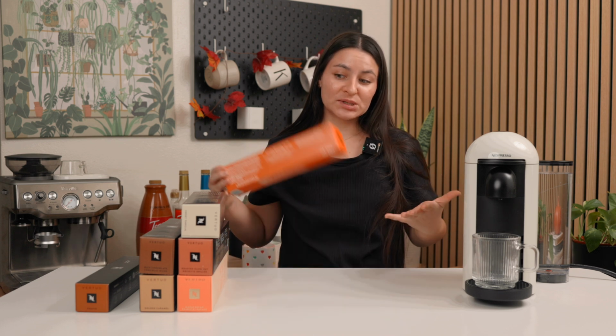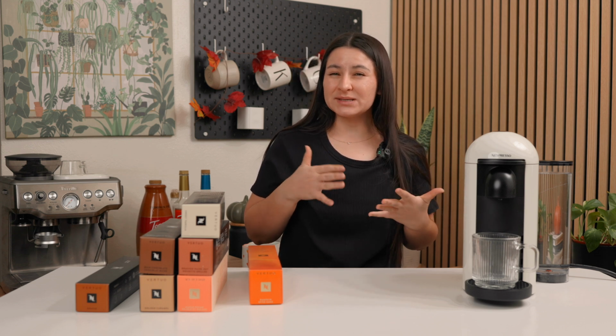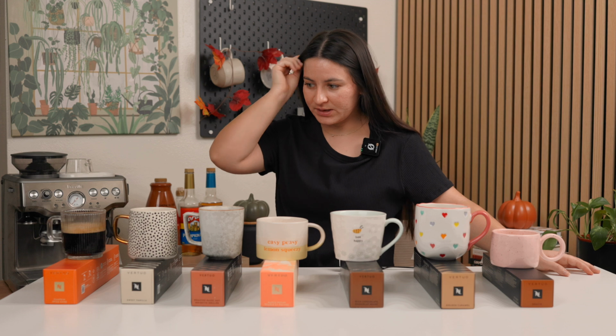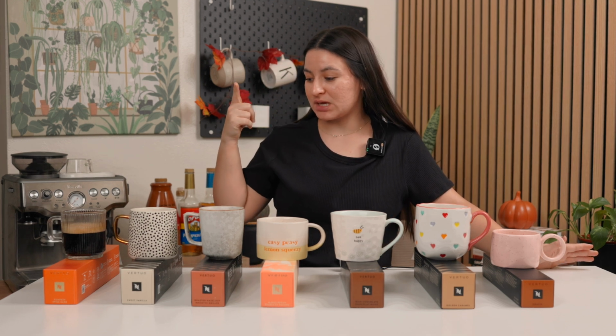I'm gonna go ahead and brew all of these so we can taste test them together. And then we'll add some heavy cream or a creamer and maybe some syrups depending on how I feel and if I think that the coffees need that. So let's brew these babies up. Alrighty, all of the Nespresso pods have been brewed. We have all 7 here. Right off the bat, the one that I thought smelled the best was the sweet vanilla. Smells delightful.